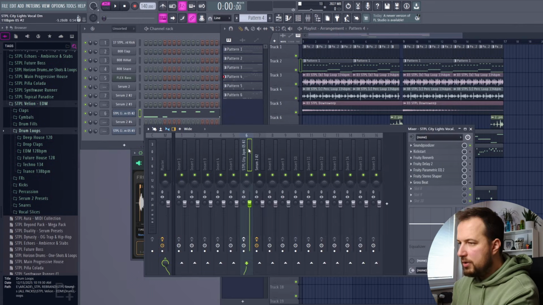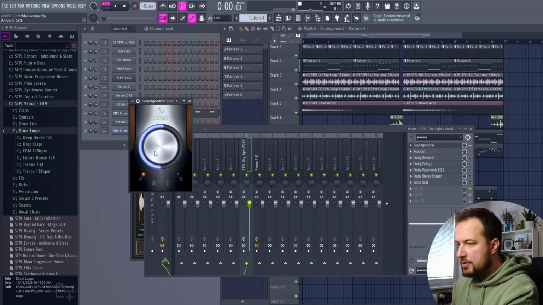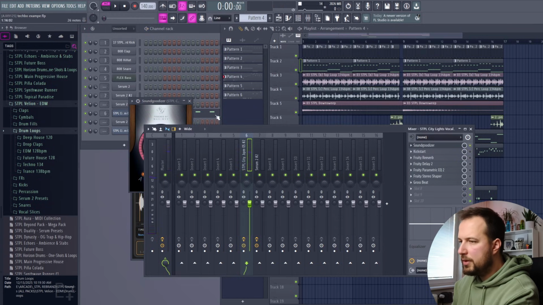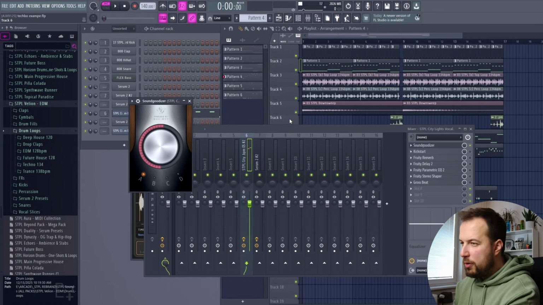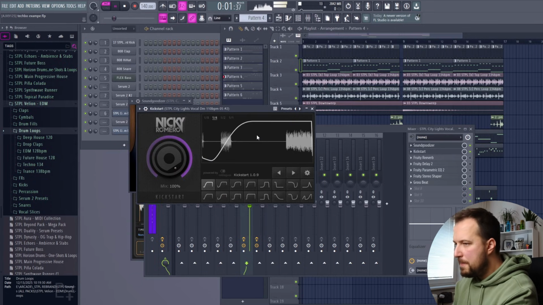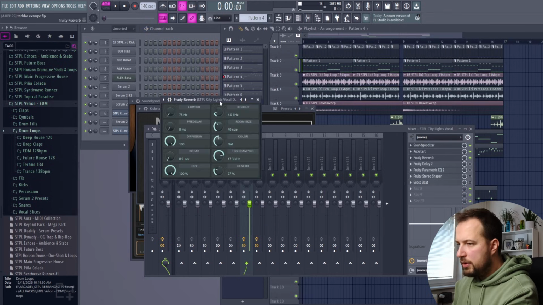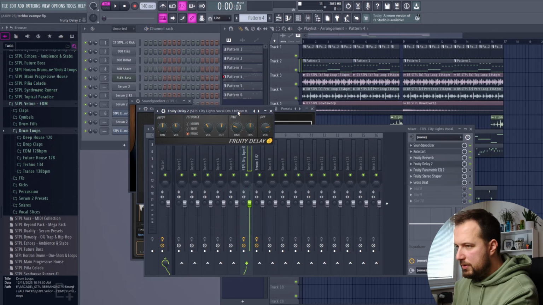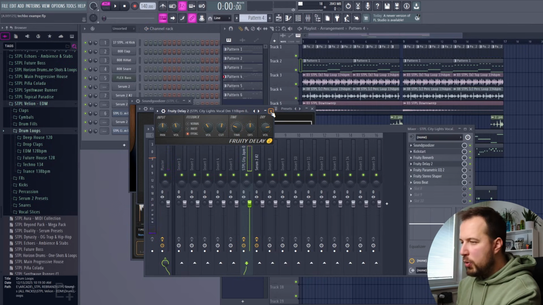So my sliced melody is on track number 6, and I added sound goodizer. So without sound goodizer, with it, way more bright. Then we have kickstart to sidechain it. Then we have reverb. Then some delay, just to make this more echoey and ambient.